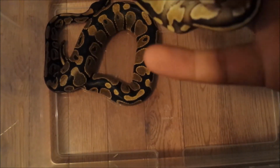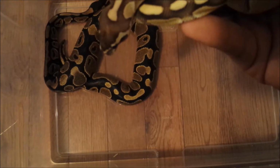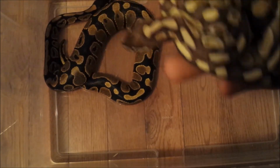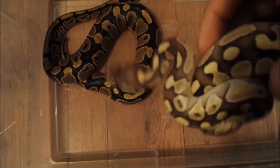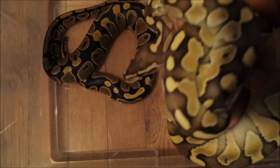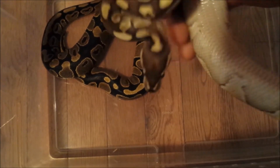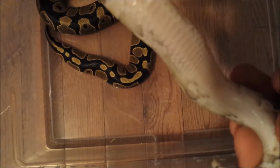Another neat thing, I probably won't be able to capture it in this, but you see that stripe going down his head? Part of that stripe actually carries on to his eyes. So, it's pretty neat. Another cool and distinguishable feature between her, which is my normal, and my male, him, is that he has a 100% clear belly through and through. No pattern, no coloration on it whatsoever. It's just all clean.